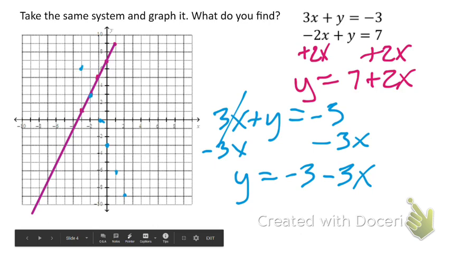And then you see where they intersect is right there at, ooh, look at that, right where we said they would, negative 2, 3. So it is really the solution. You can see it on a graph, but substitution is a way to do it when you don't have a graph lying around.